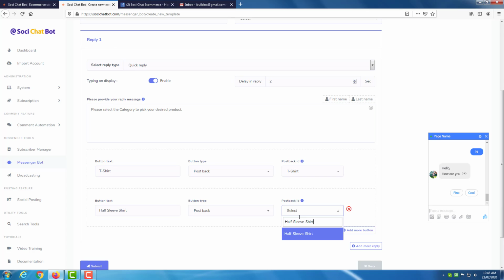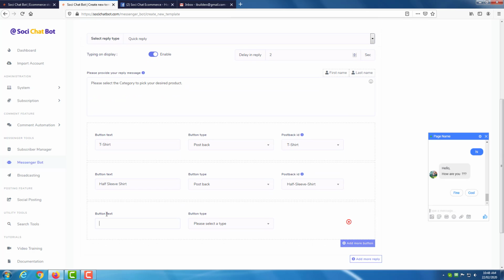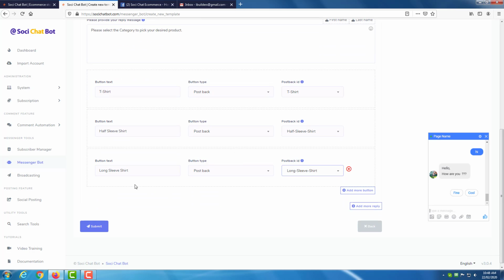Shirt, hit enter, add another button, and these are all the categories. Another postback. Shirt, hit enter, and just put all different categories there.